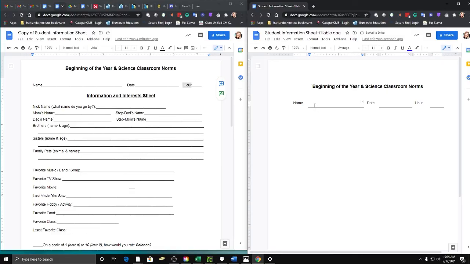And that is how you can create a fillable form within Google Docs using tables.